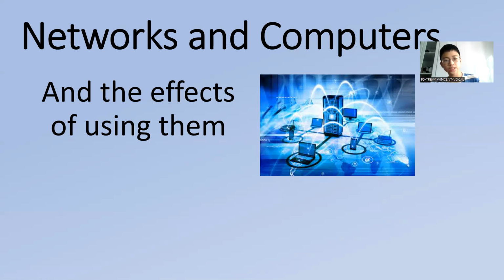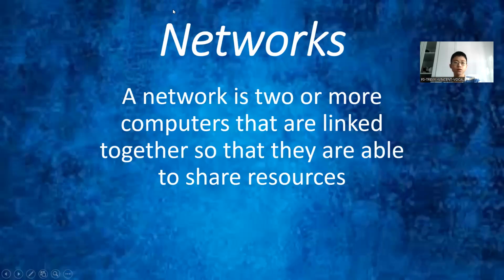Today I'm going to be presenting my daily project for ICT, which is about networks and computers and the effects of using them. Let's start. What is a network? A network is two or more computers that are linked together so that they are able to share resources. This means that if there is no network, then we won't be able to communicate with each other.